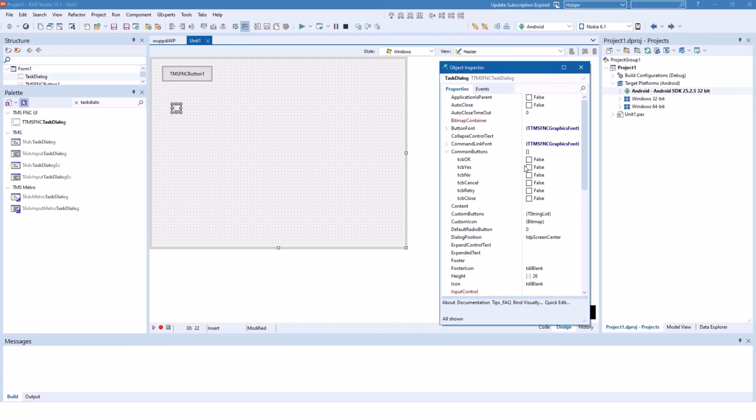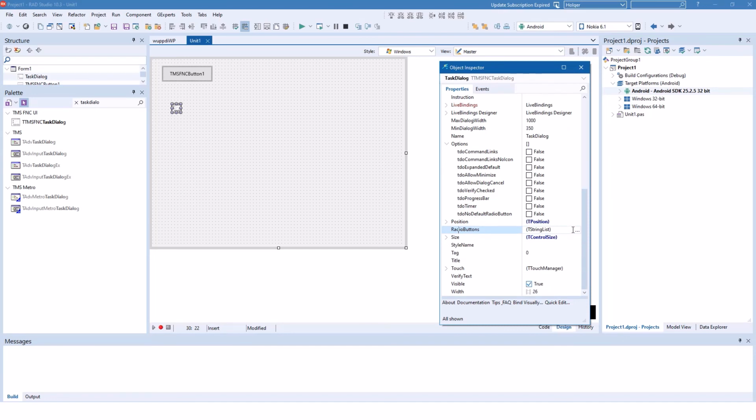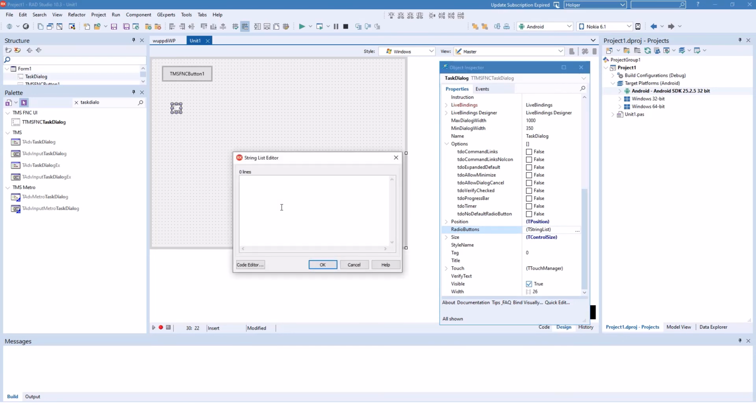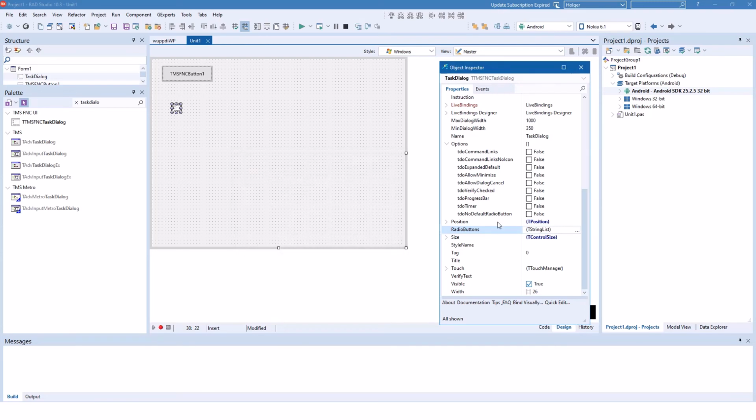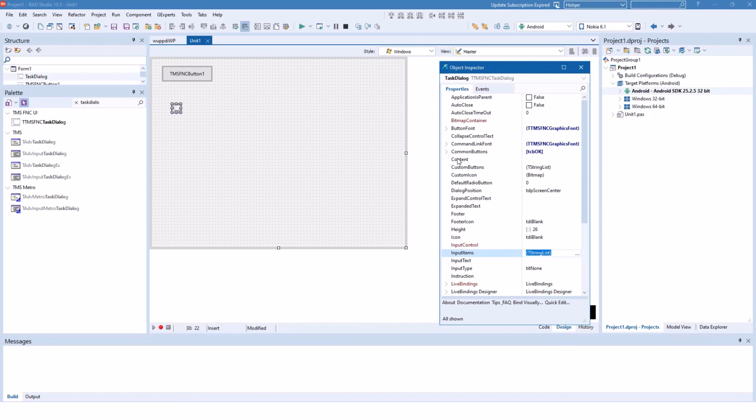And just like the last time, I'm not going to explain that much because there's not that much of a difference here. However, we're going to use the radio buttons this time, not the custom buttons. Store settings in registry. Store settings in XML file. Okay. And for content, we have the wonderful text.